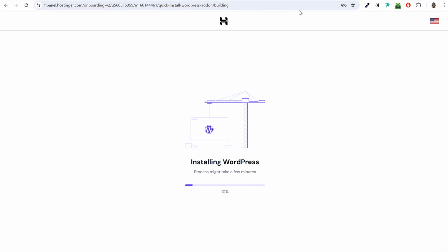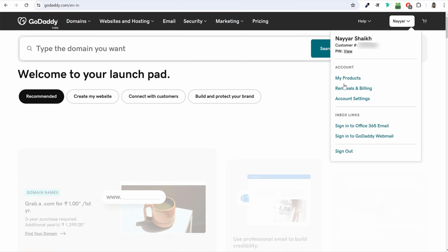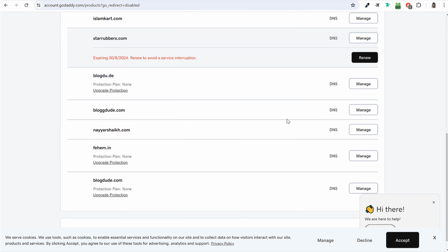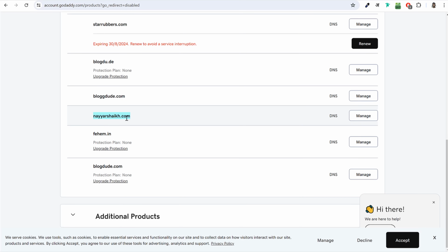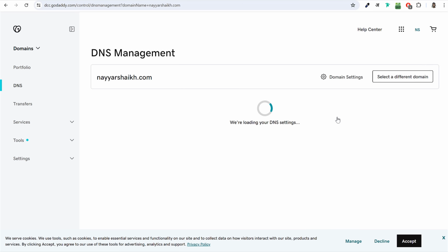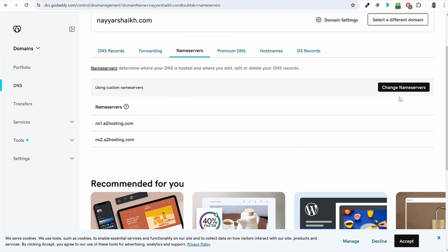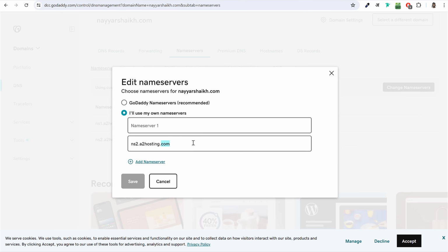Now we have to go to GoDaddy or wherever you have registered your domain name. Go to that website. Once you log into the website wherein you have registered your domain name, search for that domain. So in this case, this is the domain name that I want to use, nayyar.com. Besides every single domain name, you will see the DNS option. Whether you're using GoDaddy, Namecheap, Namebright, any domain name registrar, all these registrars will have the DNS option. So search for that DNS and click on that. DNS stands for domain name server. So we basically have to change our name servers. You will get the name server option over here. Click on this tab, click on change name servers and delete your current name servers from here.